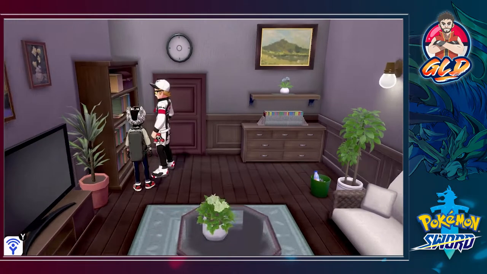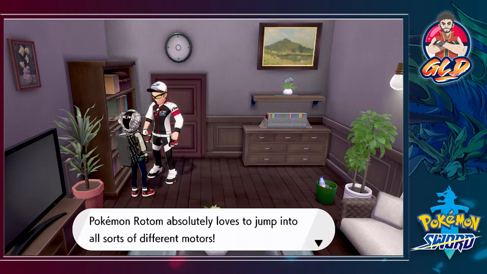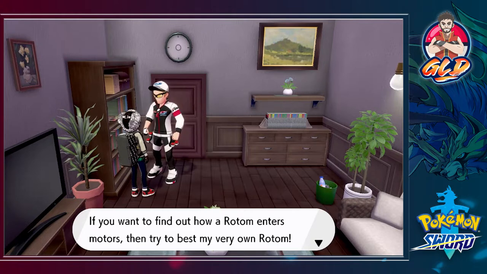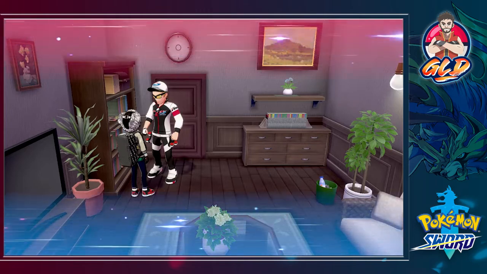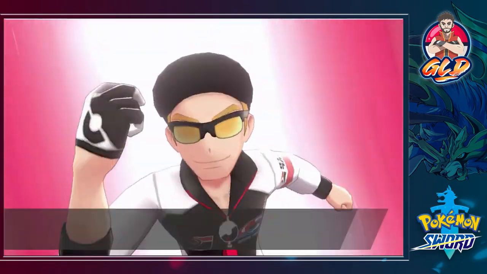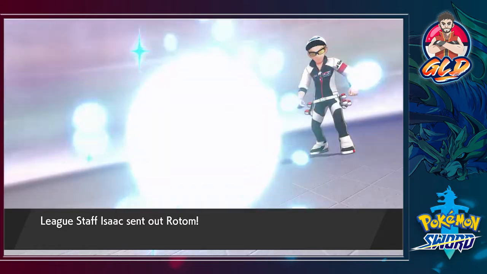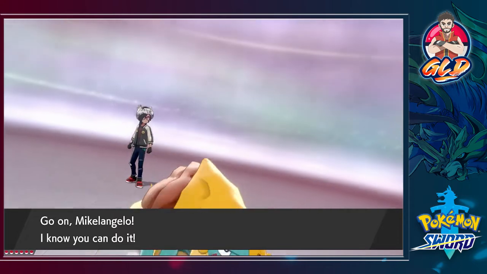and I think if you talk to this guy, Rotom Fun, it means you already know the Pokemon Rotom loves to jump into all sorts of motors. If you want to find out how Rotom enters motors, then try my best, my own Pokemon. Prepared to be confounded by all various forms of Rotom. Okay, so we're going to be battling this guy, a Rotom trainer. He's going to be telling us what exactly a Rotom does. Because why not? And look at that, that is a grass-type Rotom.